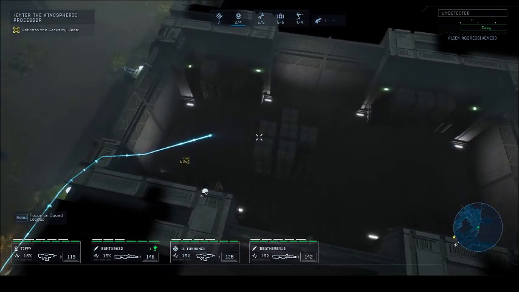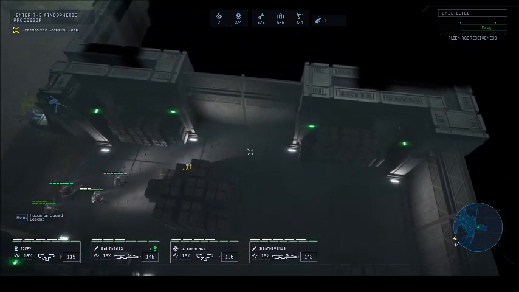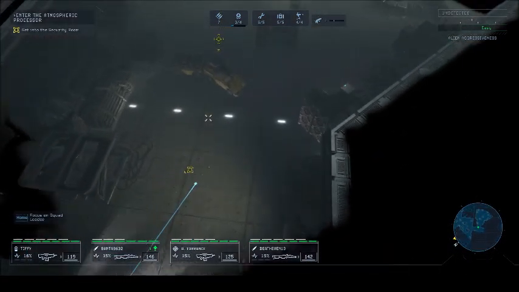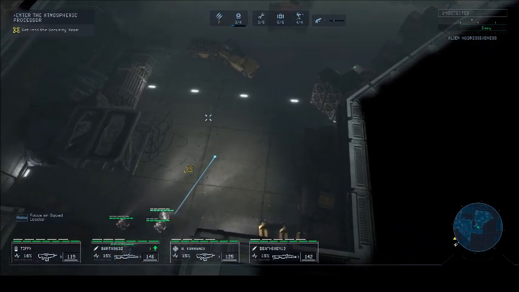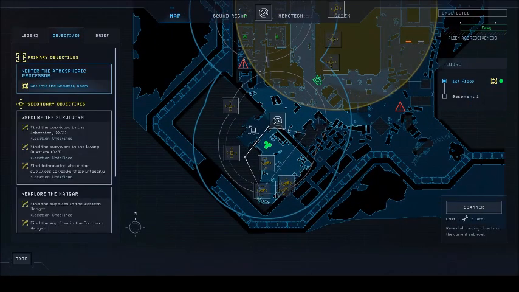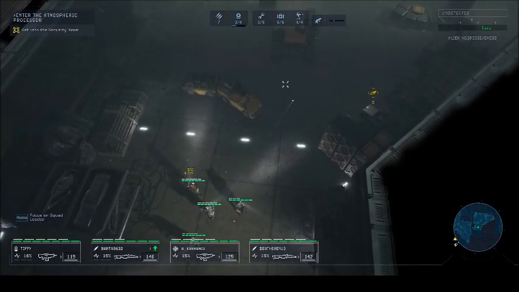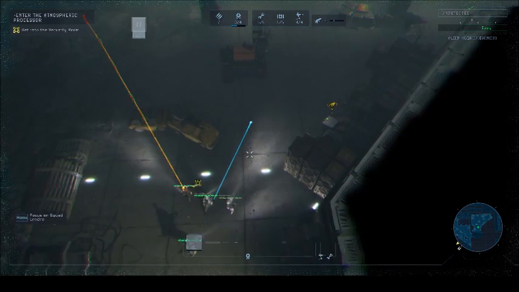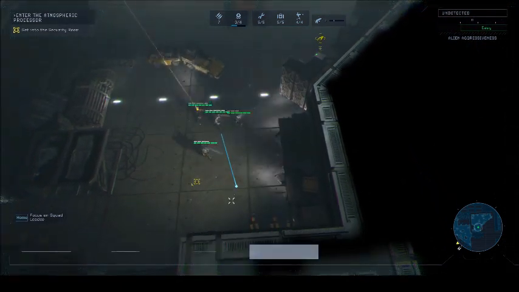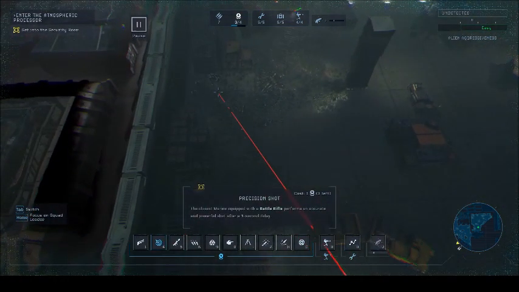I gotta say, I'm enjoying this game more than I thought. Quiet. It didn't see us. Get as many materials as possible, squad. Corgan needs them. It's like just the right amount of aliens with the right amount of XCOM. That it's like, oh, this works.